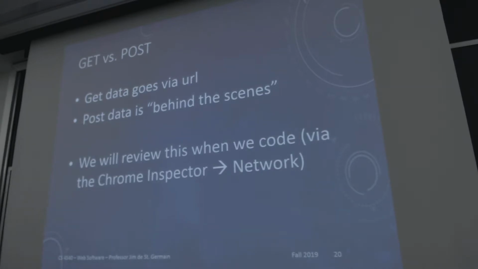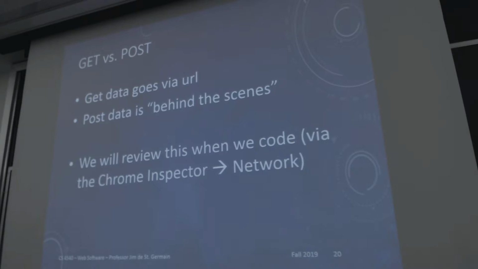So as was said earlier, when you are sending information to the server, you give it some attributes. And two of those attributes you can give are, hey server, I am getting information from you, or hey server, I am posting information to you. And in the early days of the web, this sort of made sense. A get said, give me something back, and a post said, here's some information for you. But nowadays, those two items are used almost interchangeably. In fact, we almost always use post. Get is of limited value.